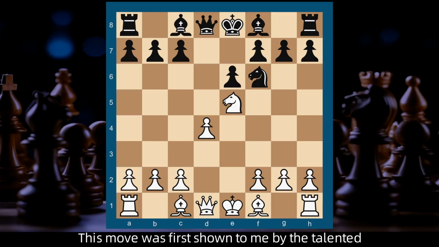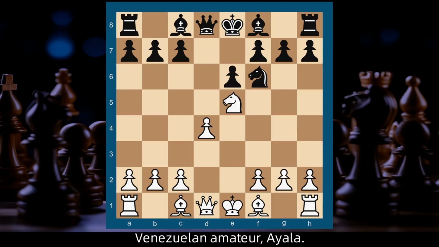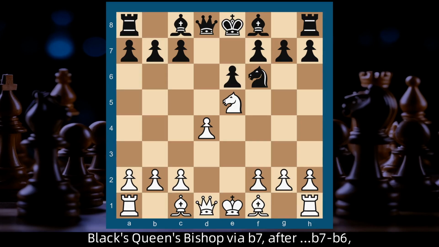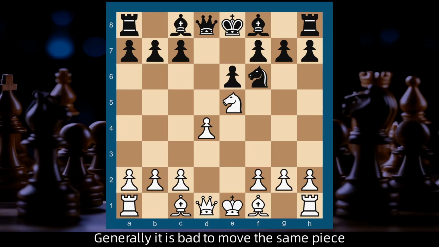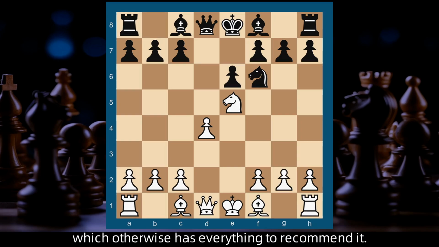This move was first shown to me by the talented Venezuelan amateur, Ayala. The object is to prevent the development of black's queen's bishop via b7, after b7, b6, which is black's usual development in this variation. Generally it is bad to move the same piece twice in an opening before the other pieces are out, and the violation of that principle is the only objection that can be made to this move, which otherwise has everything to recommend it.